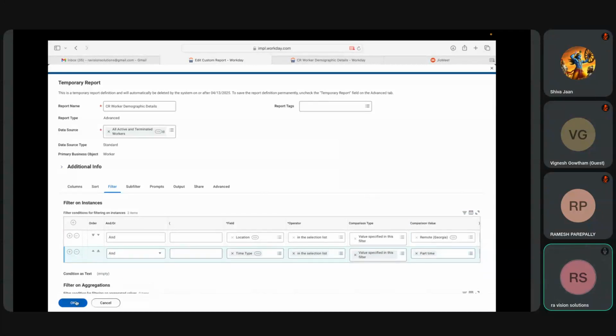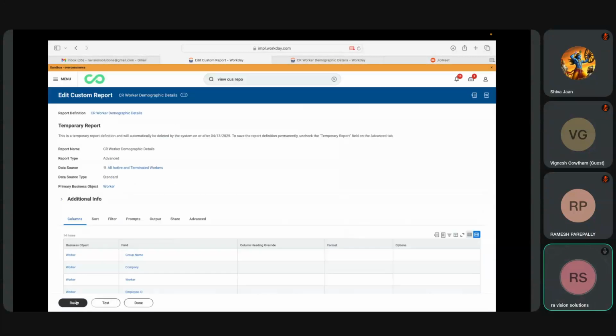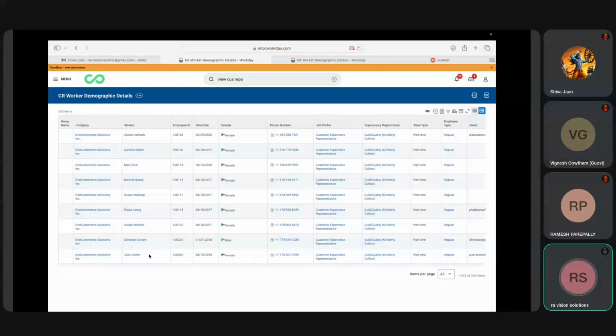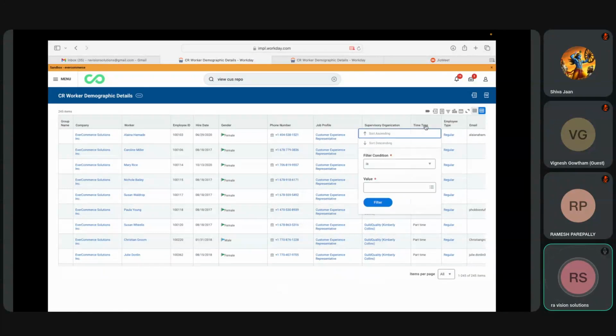So this is my report request. I'm just executing this, running this report, and I will see what output I'm getting. See here in the time type, we have all the employees who are part-time.